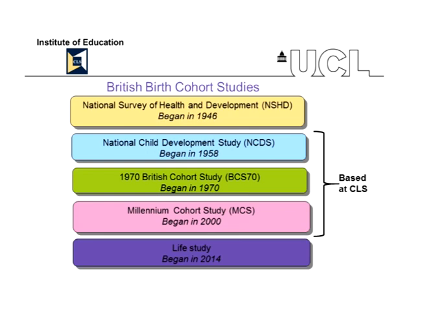You can see that there is a 12-year interval between the first of the 3 studies, so 1946 to 58, 58 to 70. Then there was quite a large gap between 1970 and 2000 when the Millennium cohort study began. But more recently, the Life Study has begun, last year, almost replicating that 12-year gap. And in many senses, the Next Step survey, which we also have recently taken over the running of here at CLS, can be thought of as filling the gap between the 1970 and 2000 cohorts, because that study, although it hasn't followed people from birth, started at age 14 and is following a group of individuals who were born in the early 90s.